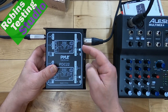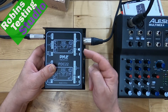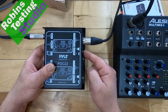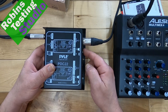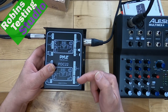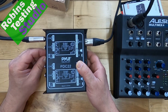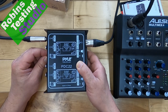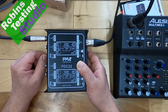On this unit, there are also some other adjustments. We can either ground the unit or remove the ground simply by clicking a button on the side. If you hear any humming, buzzing, or static from touching the strings on the guitar, changing the ground setting usually fixes that problem. Each channel is set up separately. On the other side, you have a switch which allows you to adjust the actual dB from a neutral unity position to a minus 20 or minus 40, depending on the equipment you're plugging into.